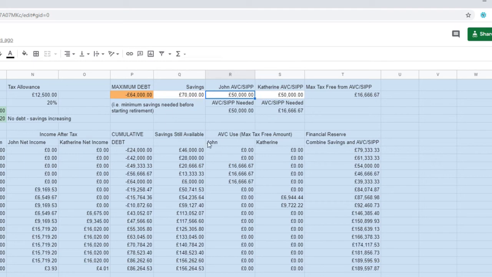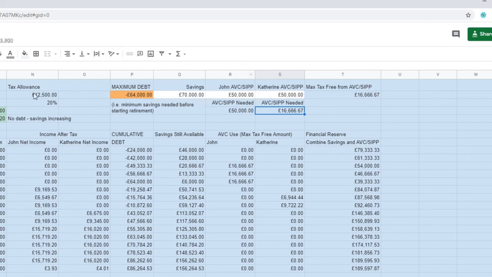So we're only looking at taking out the maximum tax-free amounts when you've not started taking your teacher's pension. Clearly, if you've got a pension and you need 16,000 and you've got 50,000, once you start taking your pension, you can take out or set up an annuity with that AVC, but of course it will be taxed. So you're not getting that sort of maximum tax relief of 16,600. Why 16,600? I think I did explain this somewhere else, but I'll do it again for you now.